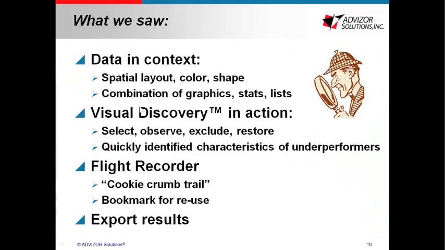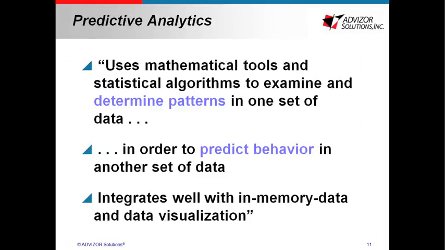So it shows data in context. I was able to select, observe, exclude, restore, identify characteristics. And actually, one thing I meant to show you, which I'm tracking all of the steps I was taking, and it's basically a cookie crumbs trail being recorded of every step I did, so I can go back and repeat it, show it to somebody else, know exactly where I was in context. We'll come back and see that in a minute. So taking predictive analytics, we're going to take the same problem in a minute and run a model against it to see what else we would learn.